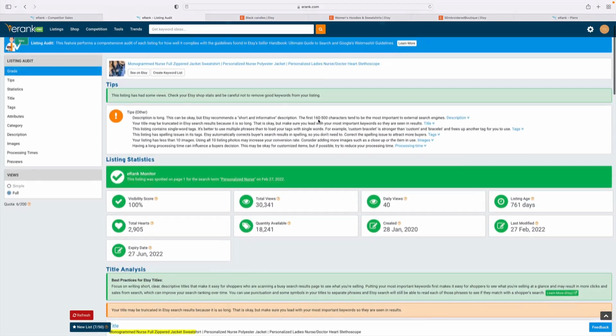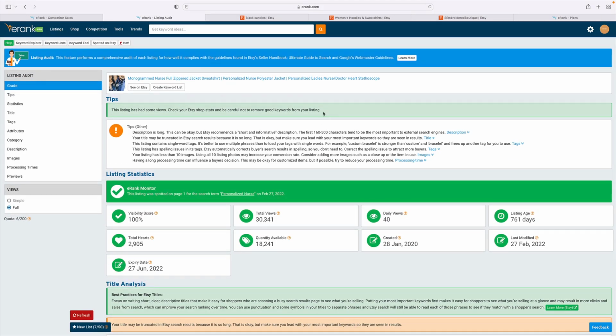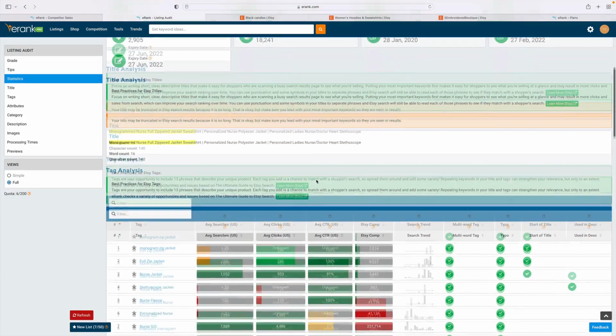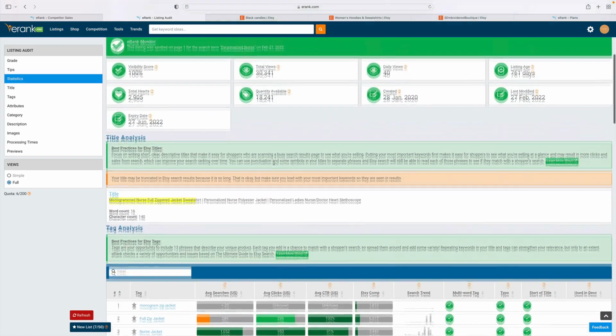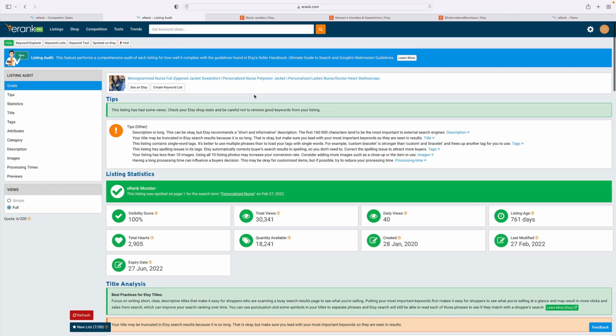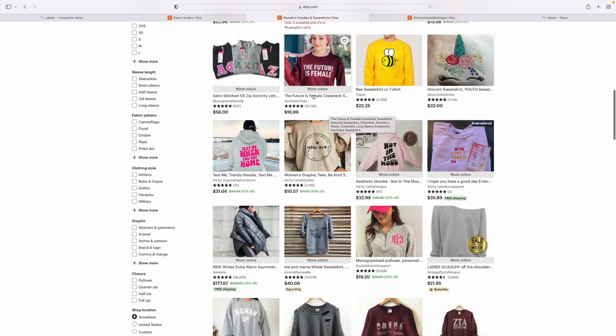And so what you could do is, if you wanted to sell something similar to this, you can see that it's doing very well for them. And then you could go in and use similar tags to theirs and do a listing somewhat similar to theirs. Okay, let's look at one more. Let's take a look at this.